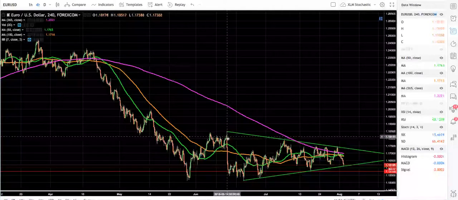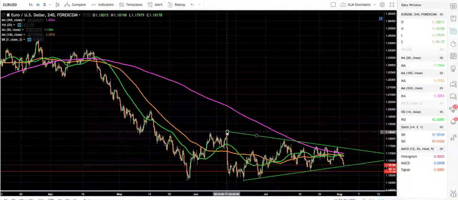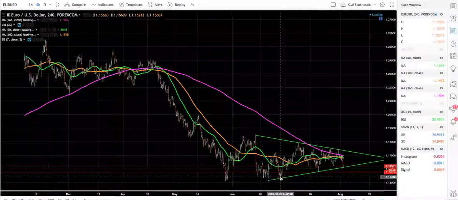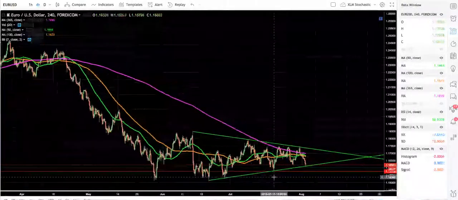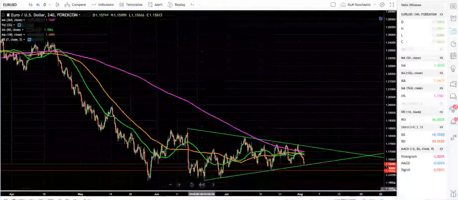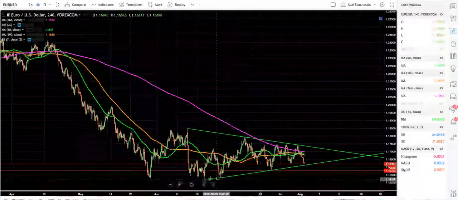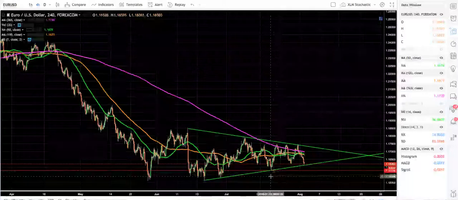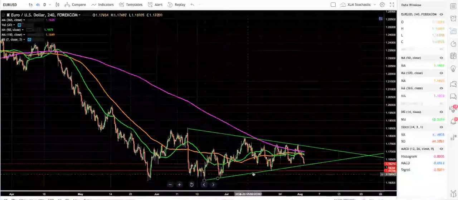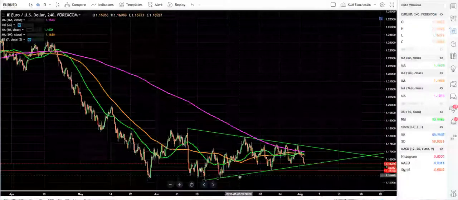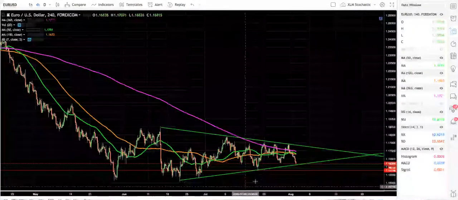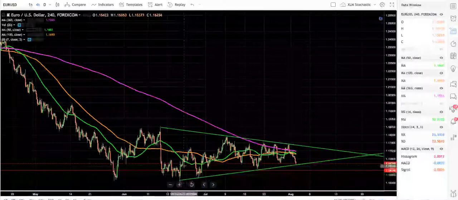And if you notice, since this point, let's see, June 14th and June 21st, I've identified a little channel. So a lot of times, if you want to try to identify a channel or a trend line, you want to draw a line where it touches at least 3 points, right? You want to be able to touch at least 3 points with that line. So if you look right down here with this line that I've drawn, it's a pretty good indicator in terms of this channel, because there's been great support along this line.